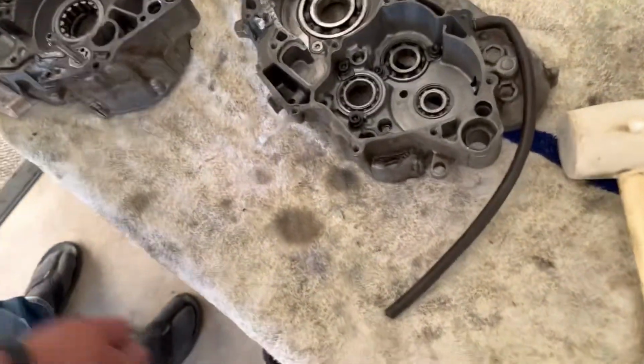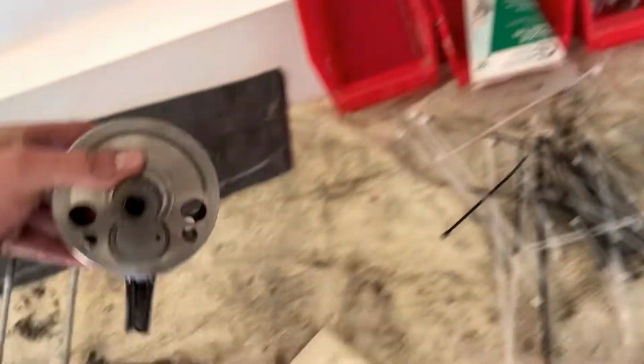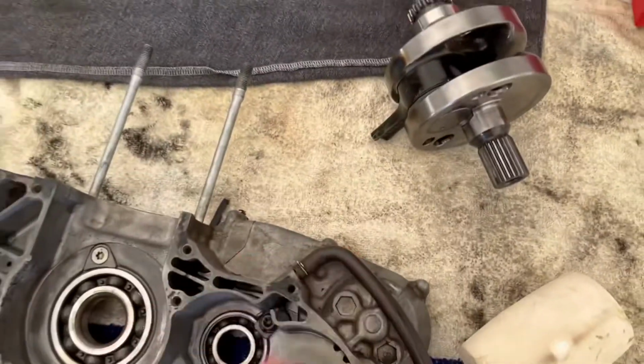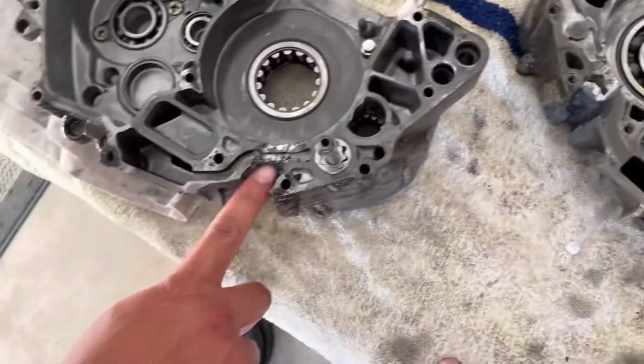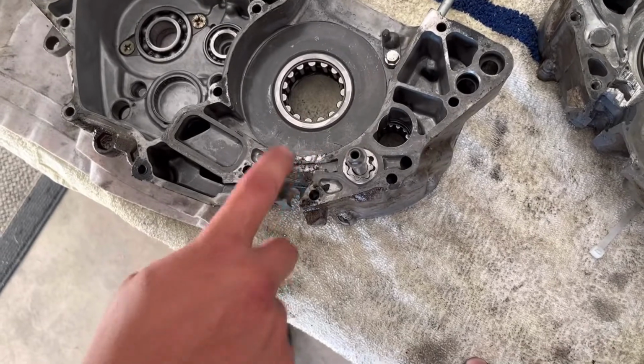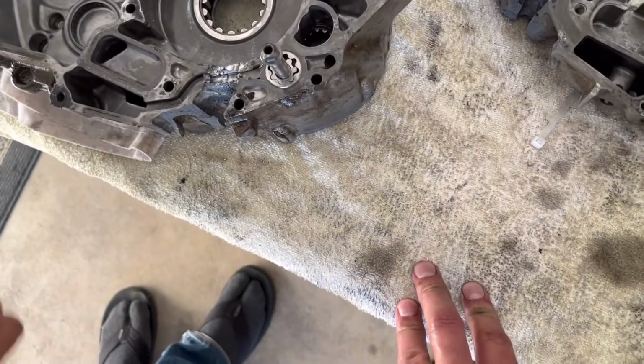I think the reason why we can is because you can see right here, this is the crank here, where it broke. It just shot and blew out the case real quick. So there wasn't much damage. It didn't have time to circulate that damaged material through the engine. So everything shot out through the bottom.